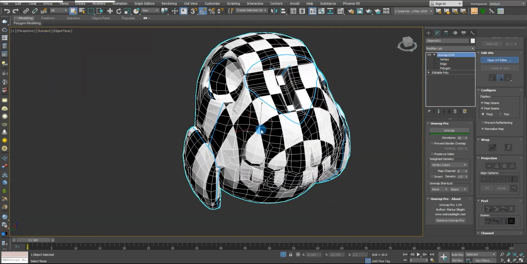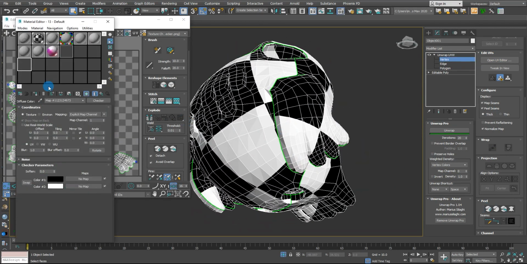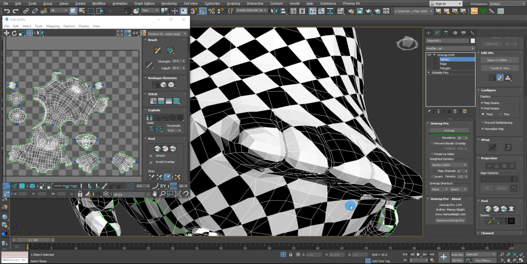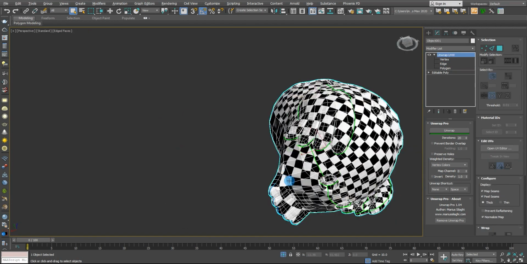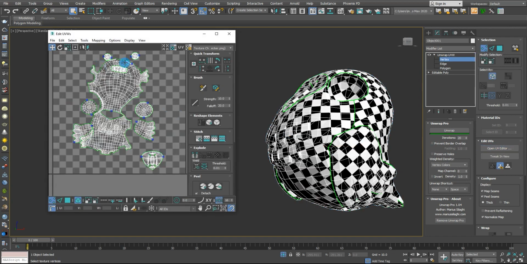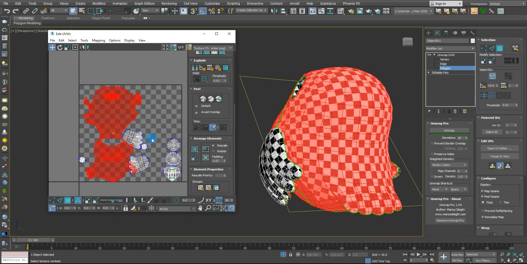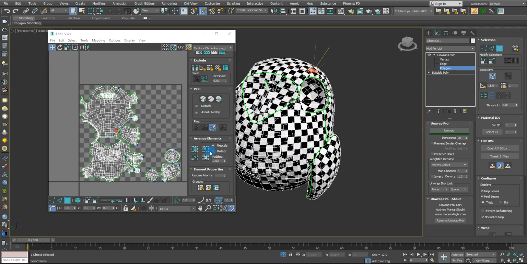I'm going to lower the scale of my checkered material. You can see it's a bit messed up in the back. So I've downloaded a pretty cool modifier called Unwrap Pro, and you can see how that just cleaned the back part up without me even having to cut anything up. So I'm going to go into my Unwrap and open my UV editor. I'm going to start to align things where they're supposed to be, just so that everything is in place once I apply my textures and materials later on.